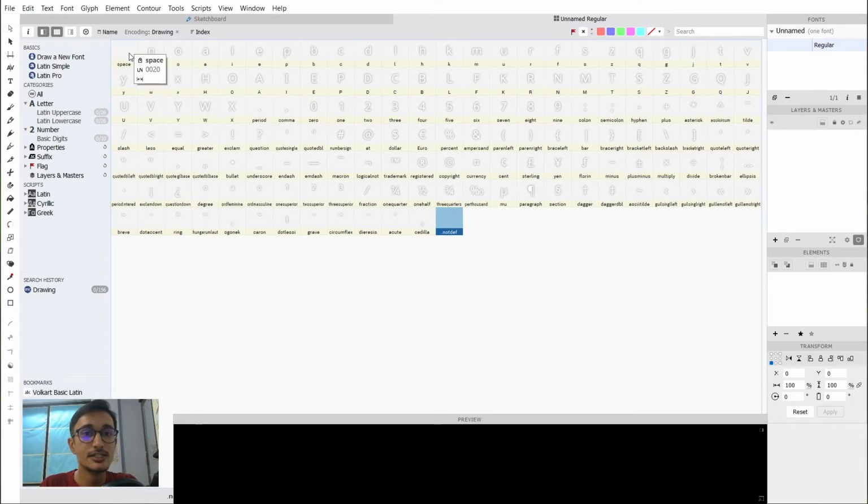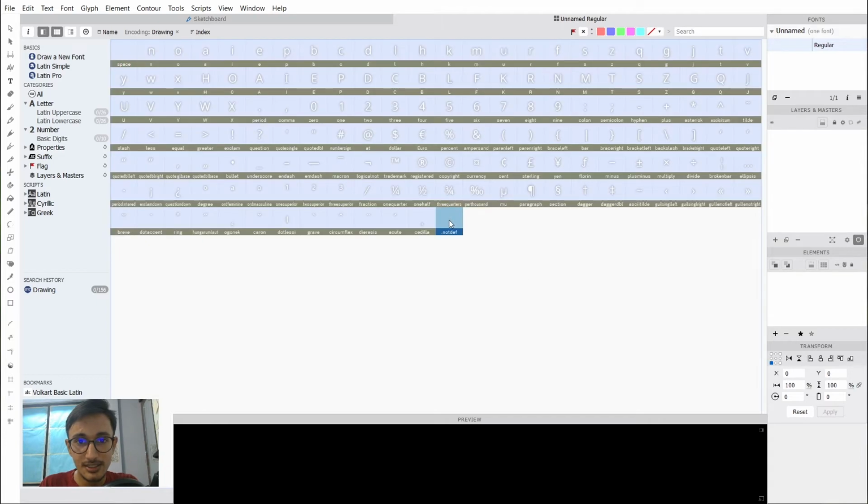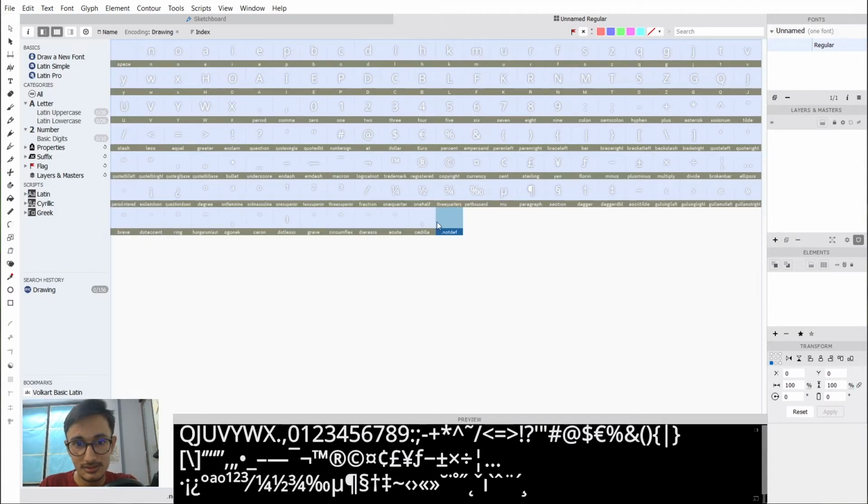It is ordered in a way that the Latin characters are created, from space N O A I. So this is how the character development starts. First off, we will add all these letter forms to our typeface. For that, you have to select all those characters. You can click on the first character, press shift, and click on the last character and press enter.